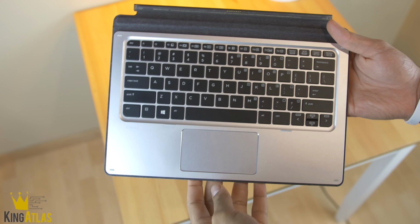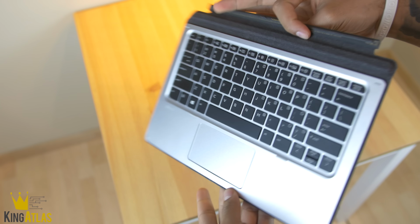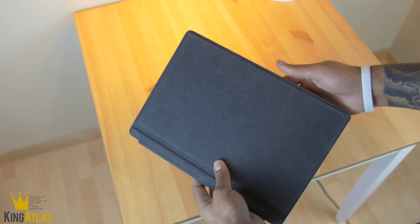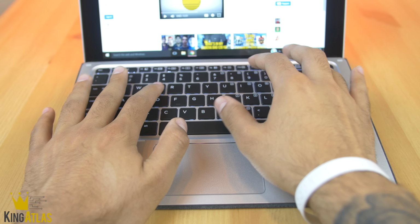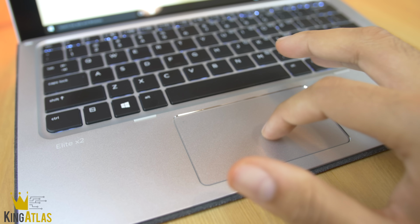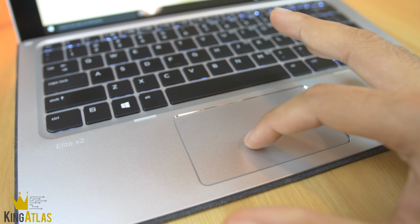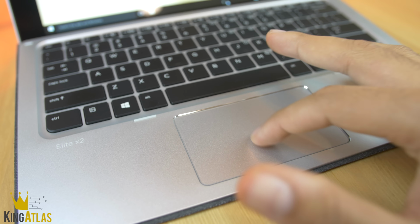Now, the model I was sent came with a travel keyboard attachment that's also backlit and made of all metal. I was actually very impressed with just the overall quality of the keyboard. It feels really nice and well spaced, and it's truly a fully functional keyboard meant to get work done on the go. But getting to the touchpad on this keyboard, I wasn't really impressed. It's a bit small and not as smooth as other touchpads among its competitors, but what I really did not like about it the most is that over extended periods of time, I just started to get a little frustrated with the lack of performance.